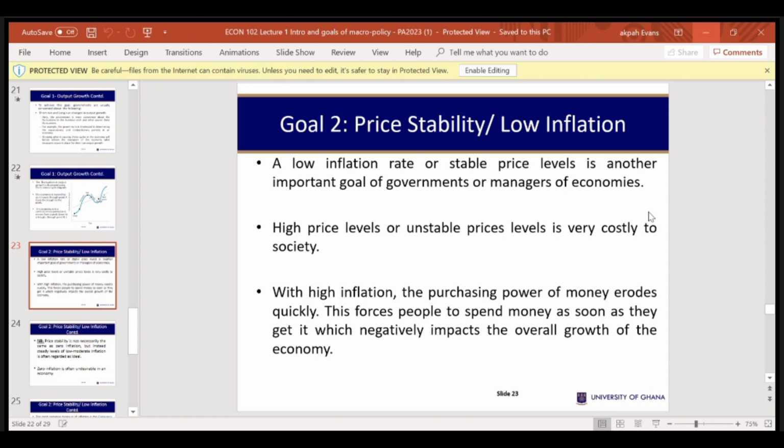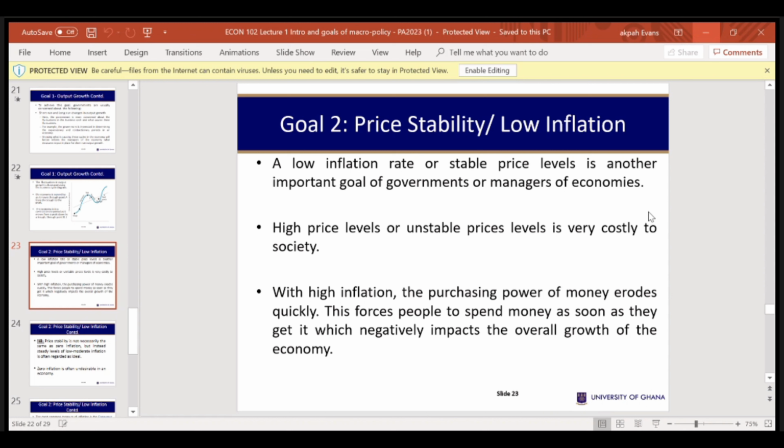With high inflation, the purchasing power of money erodes quickly. Purchasing power of money eroding means that if there's inflation, prices of things are increasing. When you have 1,000 Ghana cedis, in absolute terms, that 1,000 is 1,000 tomorrow and 1,000 next year. But if there's inflation, what that 1,000 can buy today cannot buy the same thing next year. It means the purchasing power of the money has reduced, because the quantity of goods you could purchase with it has reduced. When that happens, the purchasing power of the money has eroded, and if there's high inflation, it erodes very fast.